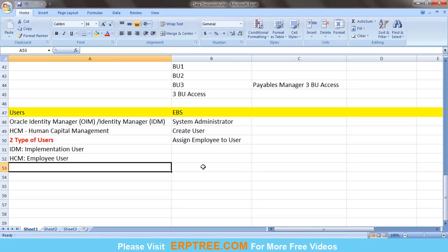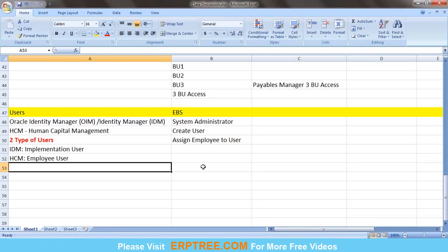My simple question is, the sysadmin, just that one responsibility is enough, right? With that one responsibility, based on the scope of the project, you can create the responsibilities, assign those responsibilities to users, and set the profile options. You can go and create locations, business groups, primary ledger, and complete everything. You just need access to the System Administrator responsibility. In a similar way, if you want to start with implementation in the Fusion application, what is the equivalent to the responsibility that we have in Fusion?